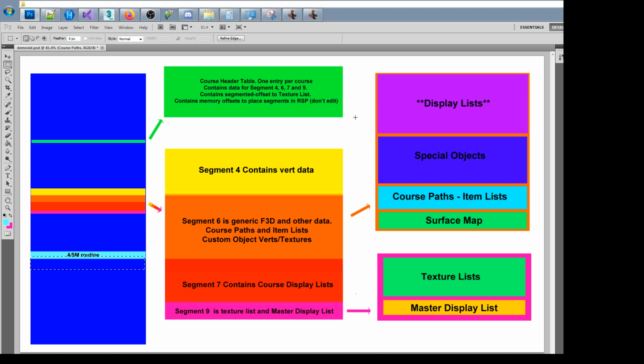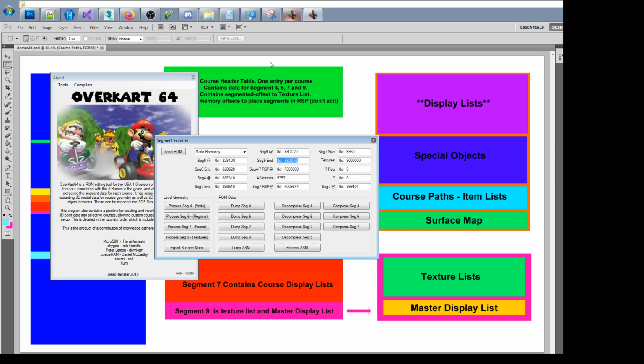It would jump to a custom table we had written that would contain offsets to all of the segment data for a custom course that we wanted to load instead of Toad's Turnpike.